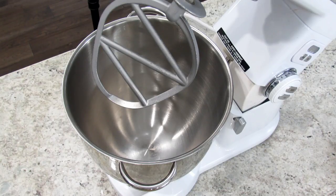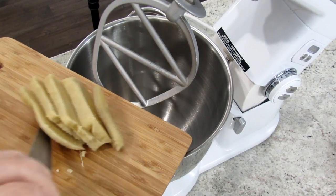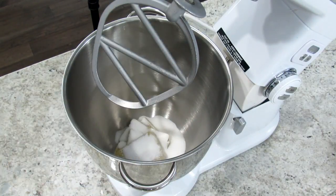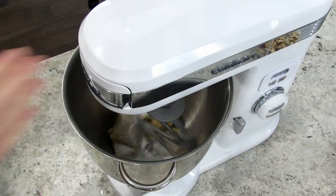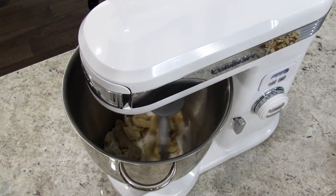I found a stand mixer is definitely best to make almond horns. A hand mixer would be tough, but a food processor could work if you'd prefer. On slow speed, let the mixer break down the almond paste and sugar. The sugar helps cut the paste into smaller pieces. Turn up the speed as the paste begins to break apart.